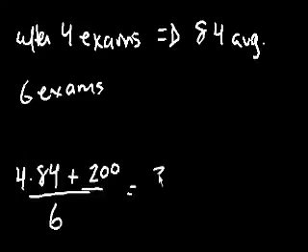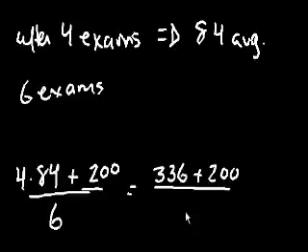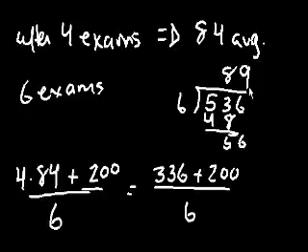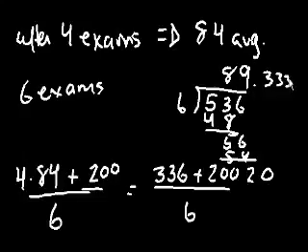And what's this average? Well, 4 times 84, we already said is 336. Plus 200 over 6. So that's 536 over 6. 6 goes into 536. I don't know if I gave myself enough space. But 6 goes into 53 8 times. 48. 56, goes into it 9 times. 9 times 6 is 54. Minus is 20. So we'll see it's actually 89.333333. It goes on forever.